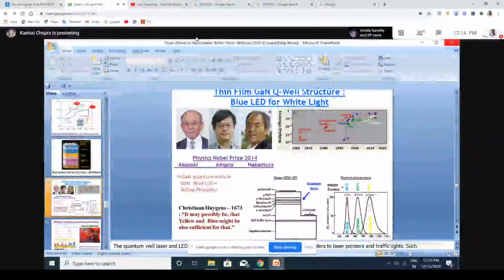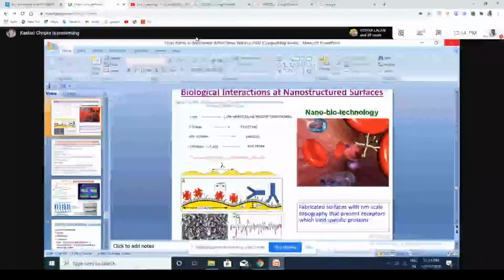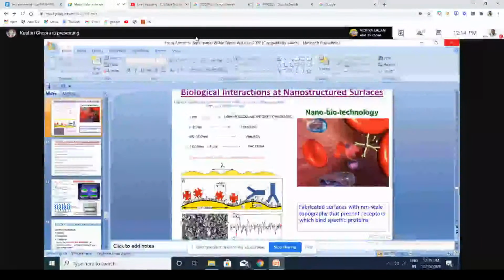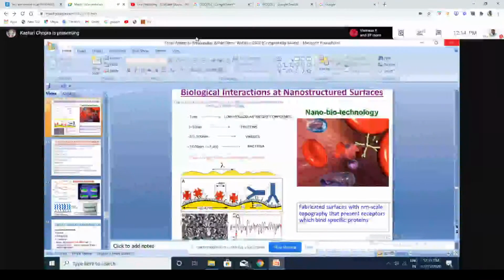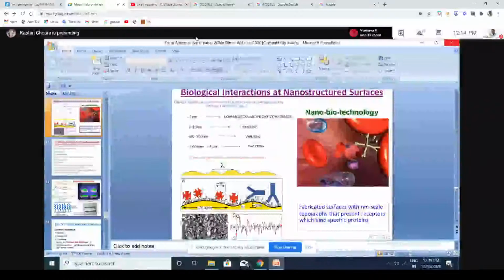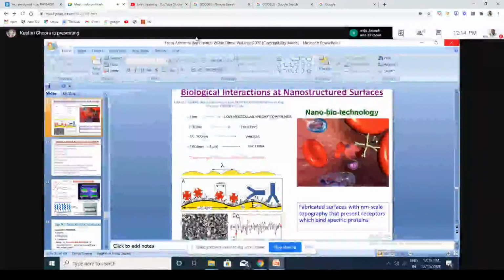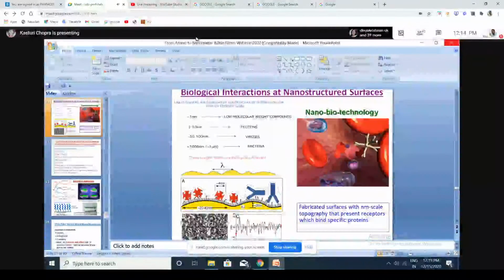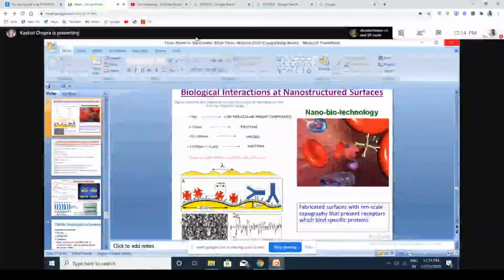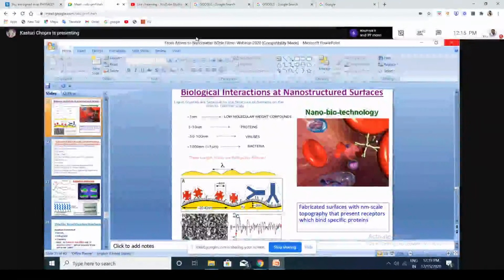Well, thin film technology of course goes today into biological applications, a lot of it. This is just to show you what happens here. The proteins, for example, look at their size. They are only a few nanometers. Similarly, viruses are also in tens of nanometers. Our bacteria are also very small. So if you make a rough surface by thin film technology, then you can catch these proteins. You can catch these viruses, and that's exactly what people are doing today.